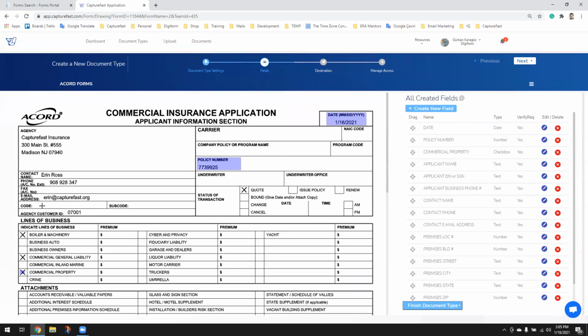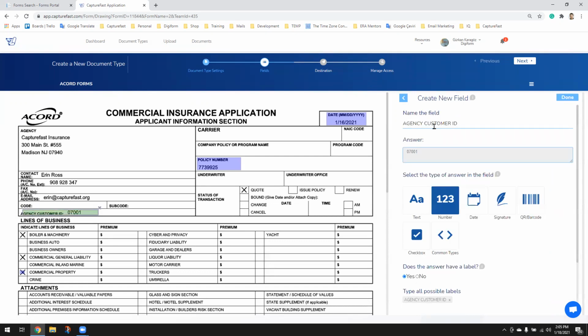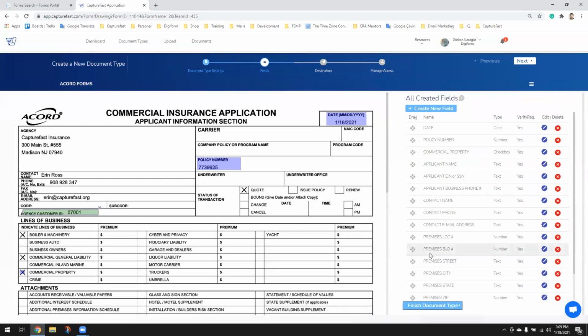Let's say we try to take the agency customer ID. I'm just going to draw a rectangle. The system is taking the agency customer ID. So it is not that difficult adding any field, but as you can see, I am not going to use this region as the location because the system is not using the location. We're just using a sample document to speed up adding these fields.